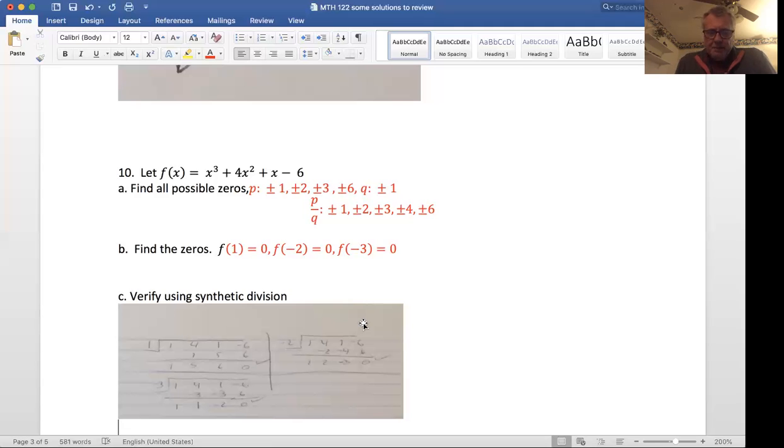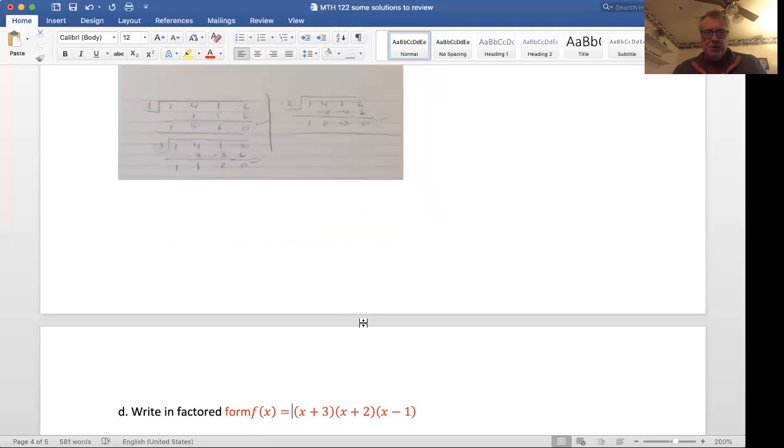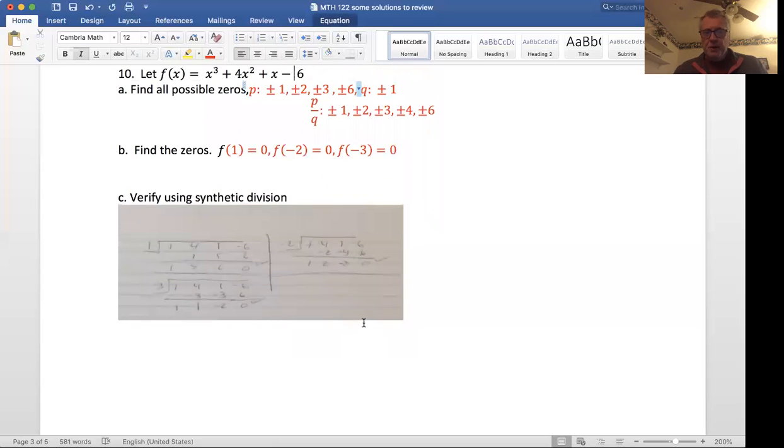So we have plus and minus 1, plus and minus 2, plus and minus 3, and plus and minus 6. We can find all the zeros with the aid of our calculator, again, either by doing the table set or entering each x one at a time, or just calculating it out one at a time on our calculator without the table set, just from our home screen. Either way, f of 1 equals 0, f of minus 2 equals 0, and f of minus 3 equals 0. So those are our 3 zeros. We have no more zeros than those. How do I know that? Because it's a cubic. A cubic will have at most 3 real valued zeros. Doesn't have to, but at most. None are repeated, since we have 3.